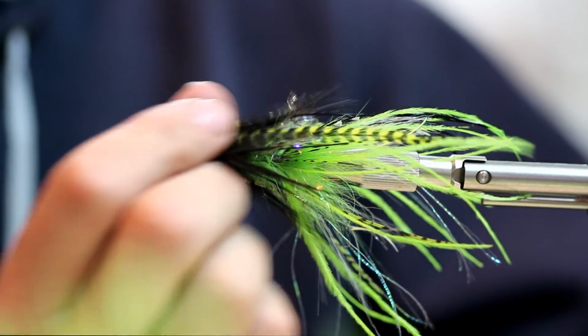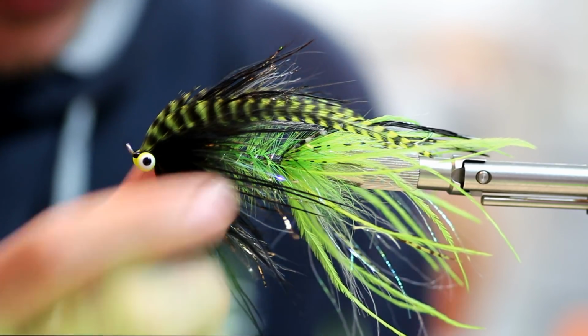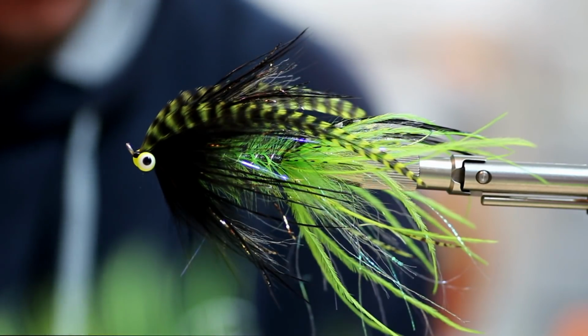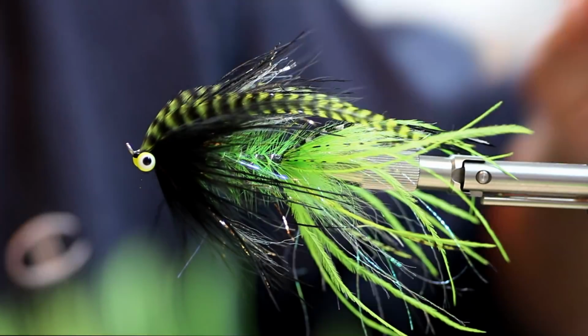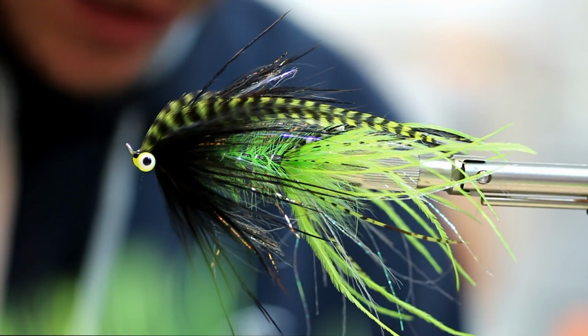There you go. Finished huge, big steelhead, Chinook, huge 5-inch intruder fly. You can definitely tie them smaller. Sometimes it's nice though just to have some big flies at the ready.